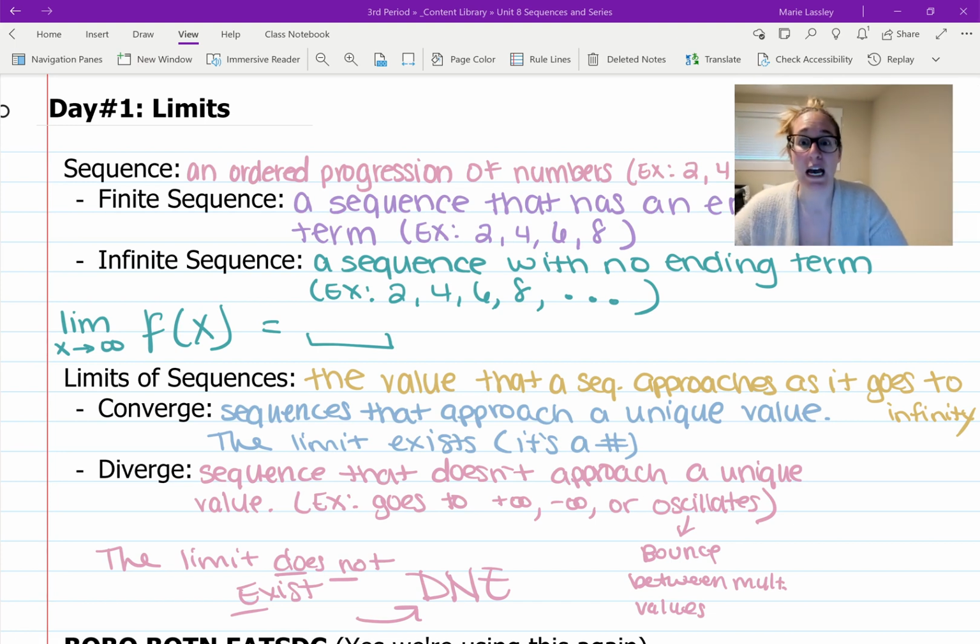Next thing we're going to look at: we've learned about converging and diverging. How do we know if a sequence converges when it doesn't have a graph? A lot of us use our graphs to figure out what the end behavior is going to be. Well, sequences don't have graphs, they're not functions. So how on earth are we going to figure out what the limit of a set of numbers is going to be? It's actually something I already taught you.